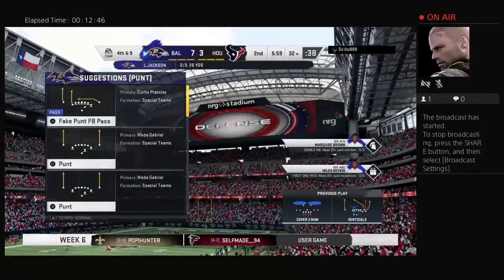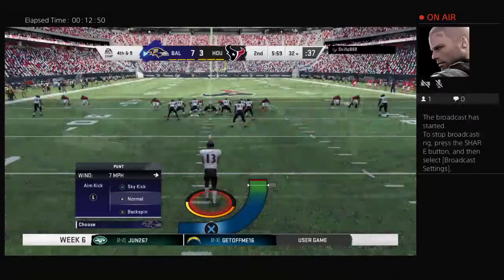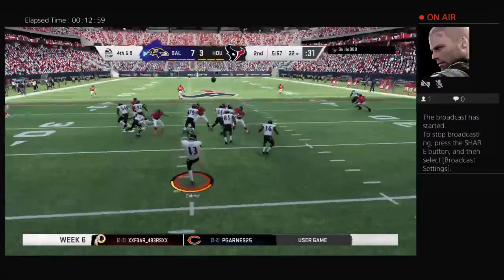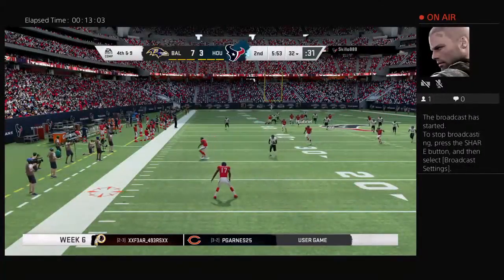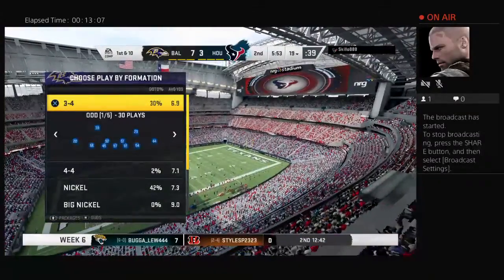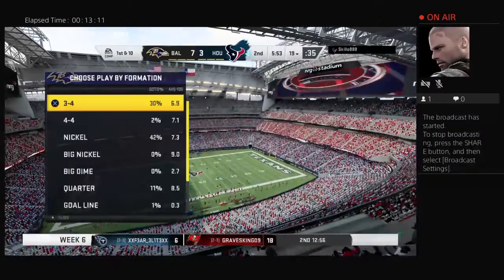Now a 3rd down throw, but it misses the target, incomplete. You can tell they were hoping for a flag there offensively. Several on the sideline motioning, hey, why not a penalty? Why not a penalty? What did you see? Yeah, I think you've got to let them play, and the officials are instructed, if there's contact coming from both sides, no flag. Let them fight it out. And forces 4th down. At their own 19-yard line.